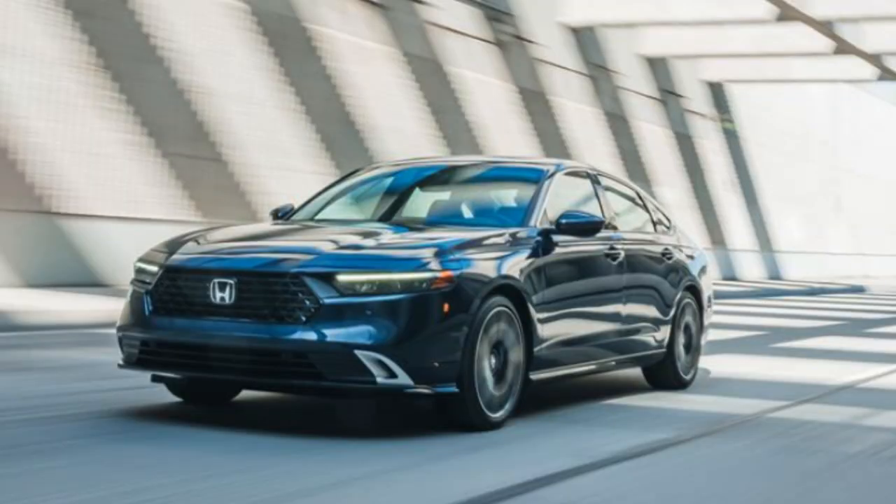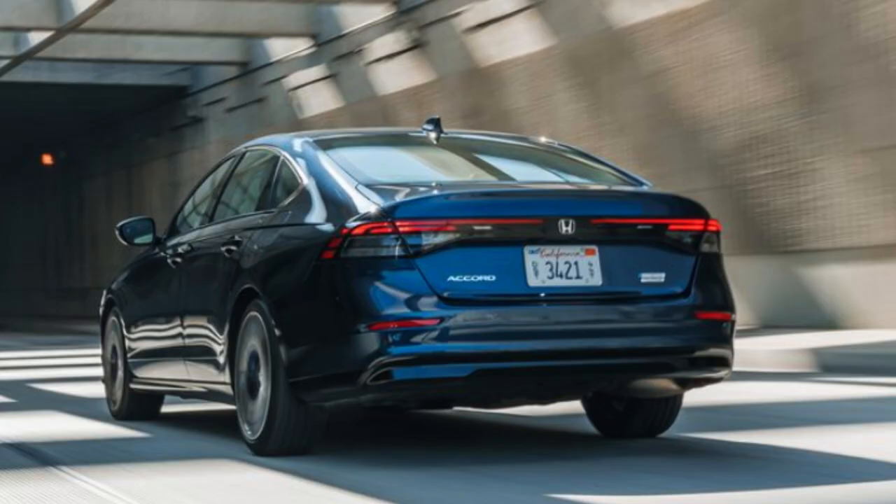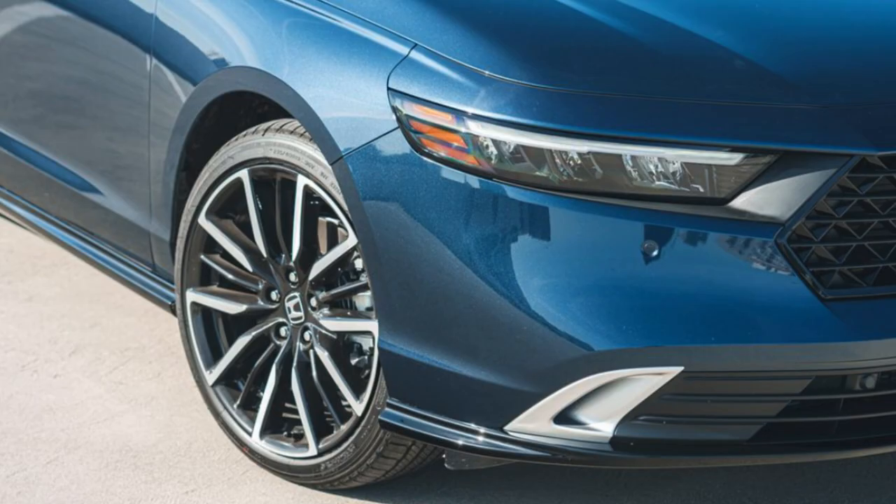Taking a look at the 2023 Accord, here are some different trim pictures and views of what it looks like. This is a new design for 2023 — the 11th generation of the Accord, more generations than most vehicles on the road. The new design matches the competition well, squaring up against the rapidly evolving field. This staple sedan is always ranked very high and isn't going anywhere.